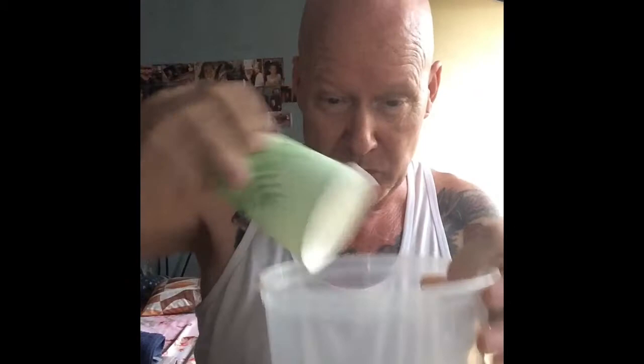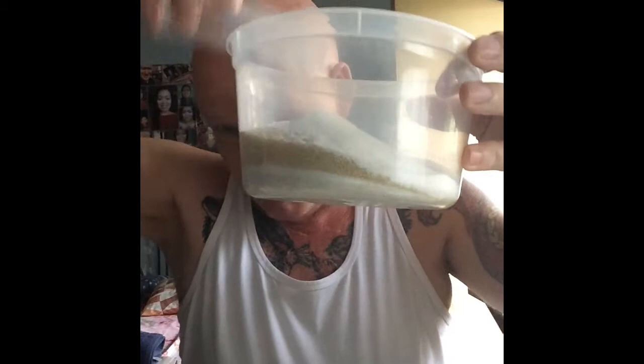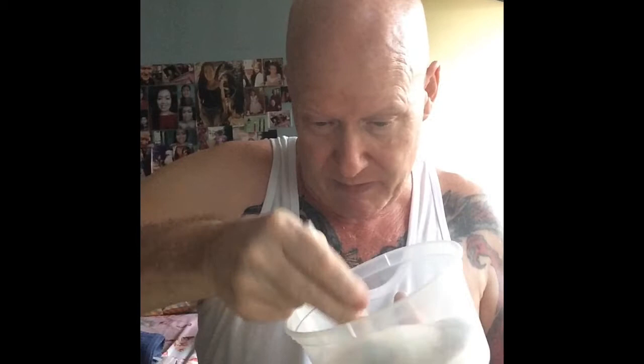The one nice thing about this is it does make a bunch of it. So we're going to pour it in the container. I'm going to pour the sugar in next, and then I'm going to pour the rest of the borax. As you can see, this makes a good amount. I'm going to simply stir it with a spoon. You could do it any way you want, I guess. It doesn't really matter. You want to stir it up really good so you get it mixed up, because it'll just work that much better.